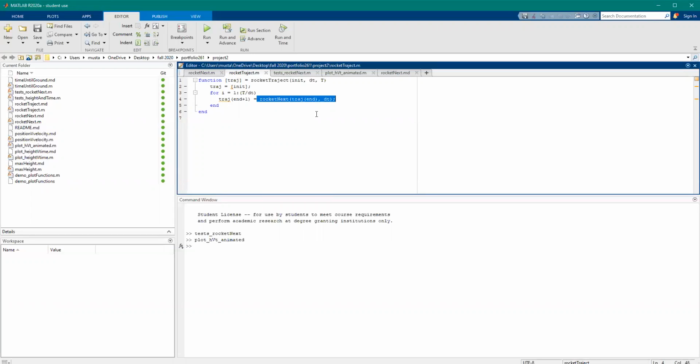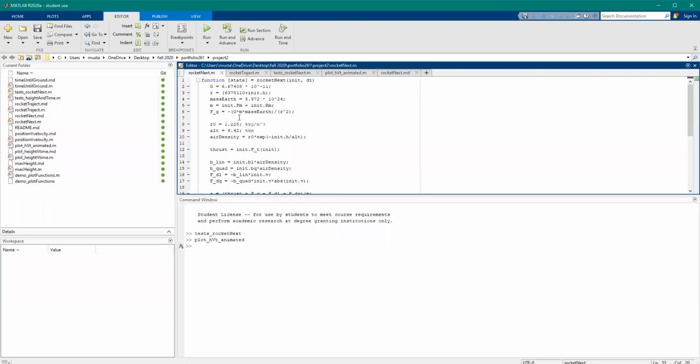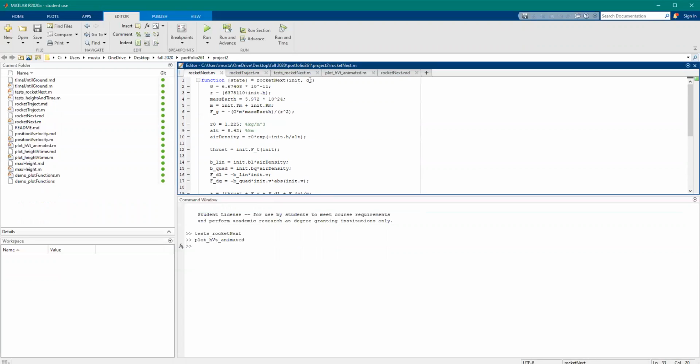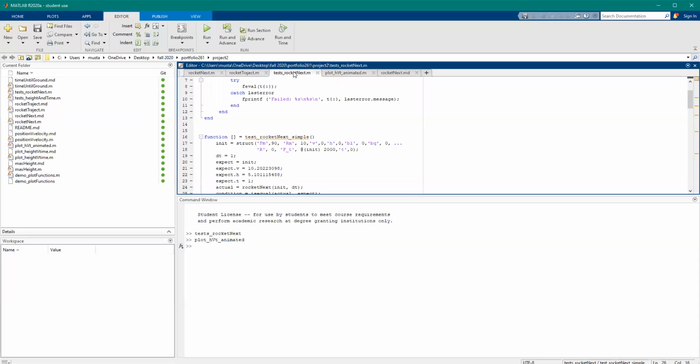You see rocket next, and it's just making sure, because this is just from one point to another point. It gives you one point, which is the starting time, which would be like 0, 0. And then the next point, which is whatever delta t, however much time you go to. And it'll give you all the initial conditions there, like the velocity and the height. But it's not giving you everything in between. And this rocket trajectory gives you everything in between. So on to the next one.